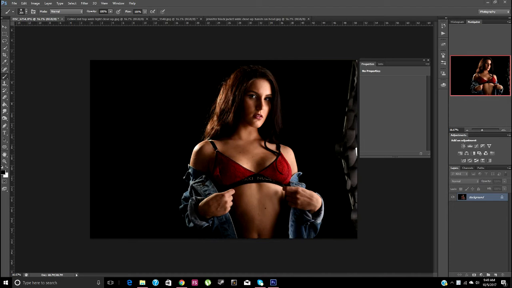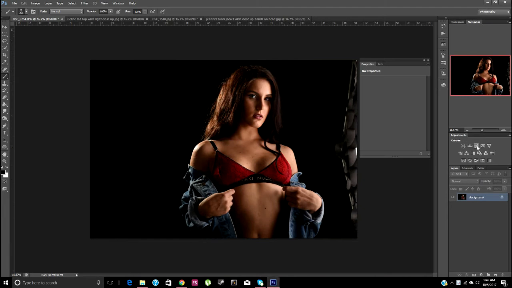And this time we're going to be working with curves and exposures. Okay, now we're going to work with a subject that I've worked with some time ago, and this is the raw image, nothing edited to it or anything. But I'm going to show you the before and after picture. Okay, so let's dive right into the curves.